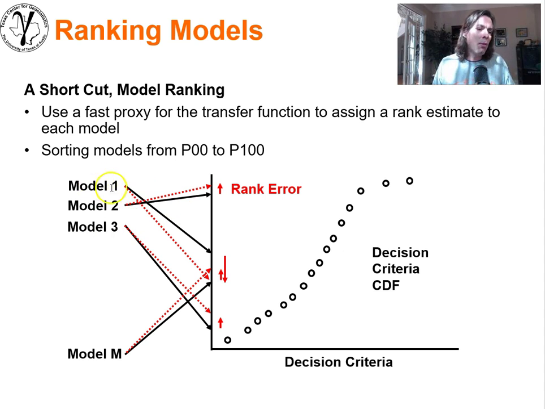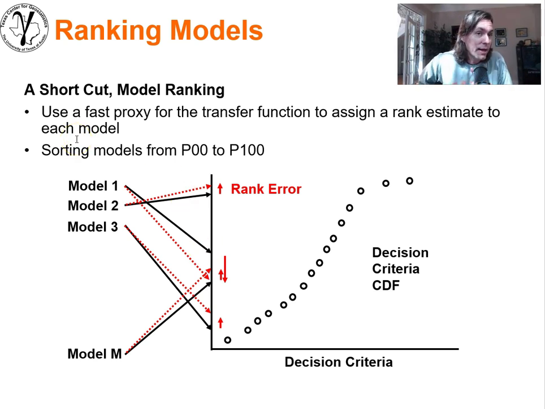Model number 1 may be identified to be perhaps a P55 or 60, whatever that is right there. But in fact, there's error right here, and the truth would be that it should be a P40 or P35. And you could find that model M is supposed to be down here, but they could actually start to switch around because of error. Now you can imagine if that error is significant and we just run 3 models through our flow simulation, we could find ourselves in the unhappy position where we pick 3 models, run them, find out the P10 performs better than the P50, and we're confounded. And that often does happen.